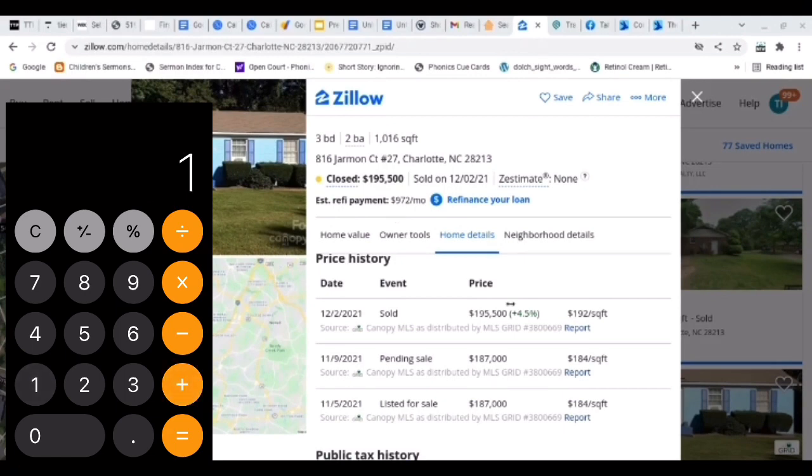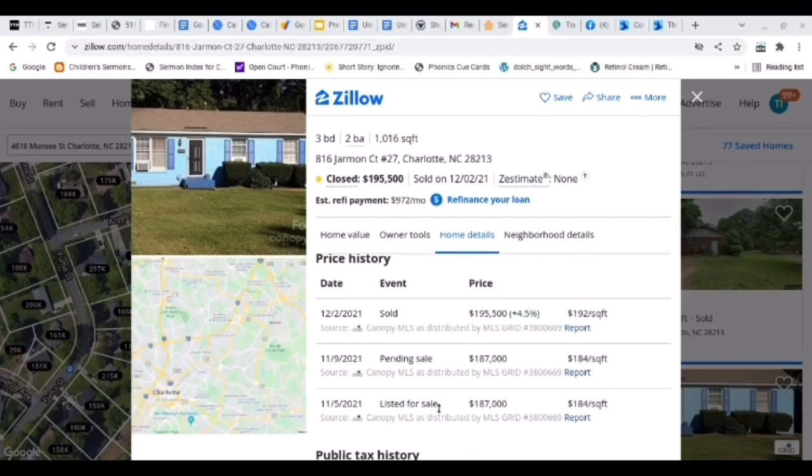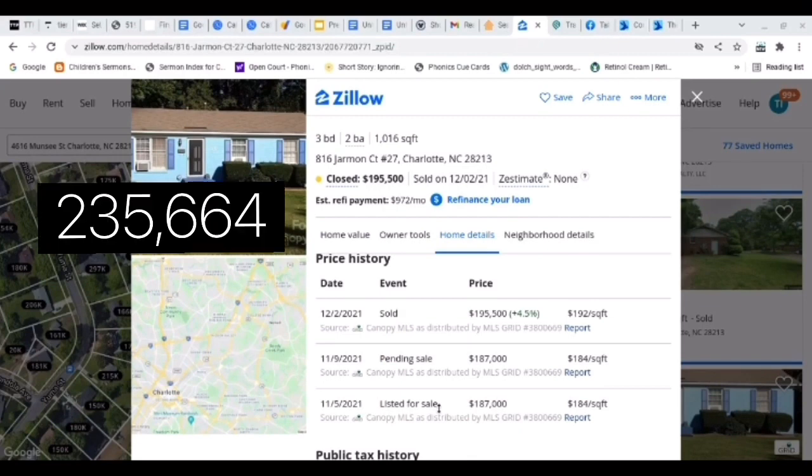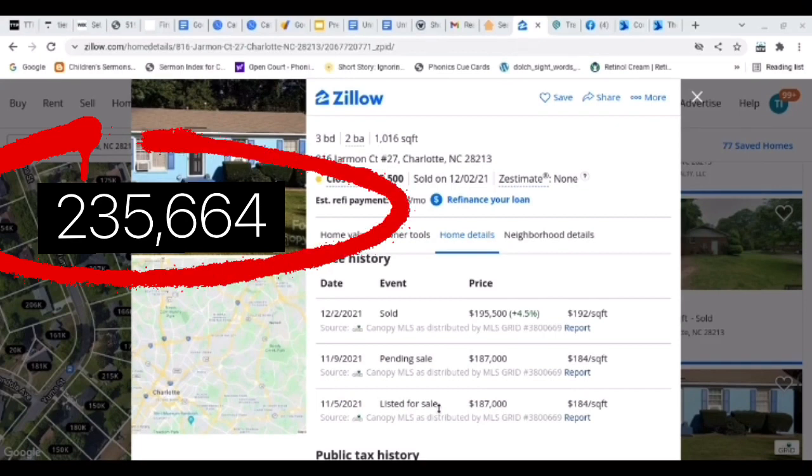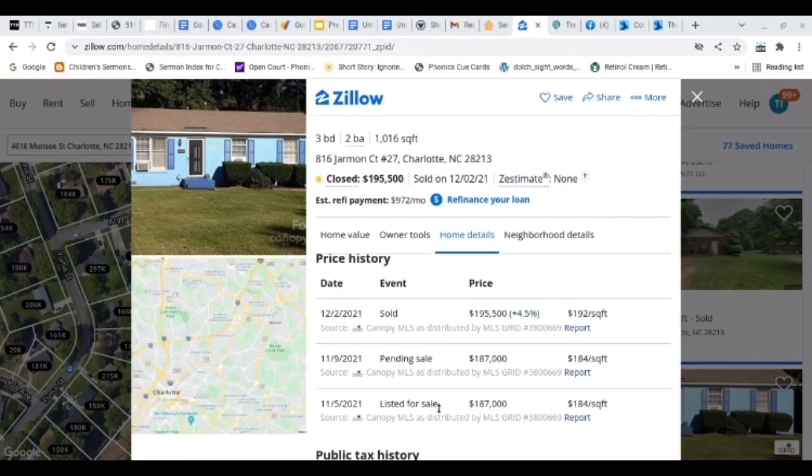We're going to add them up, then divide that by 3, which equals 206, times the square footage of our prospect property, which is 1144. And now we get an ARV of 235,664. As you see, as you use different softwares, you're going to get different numbers.